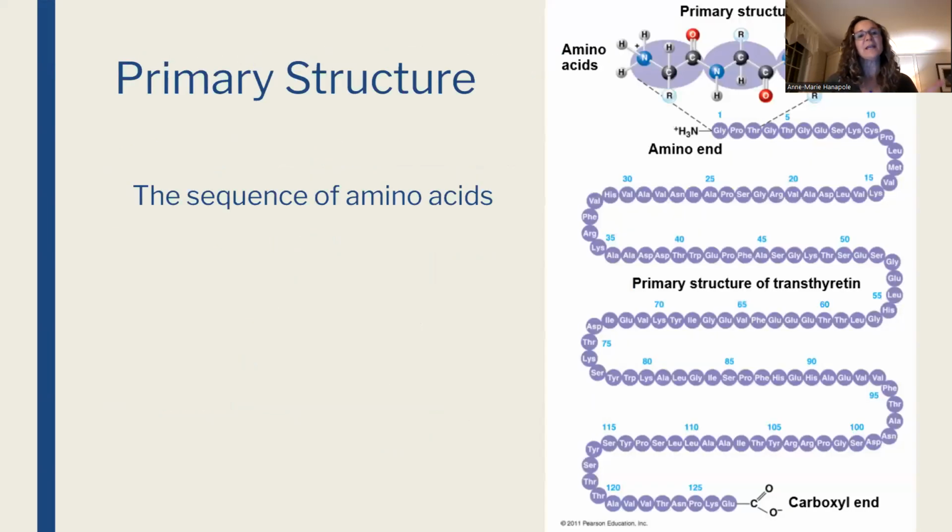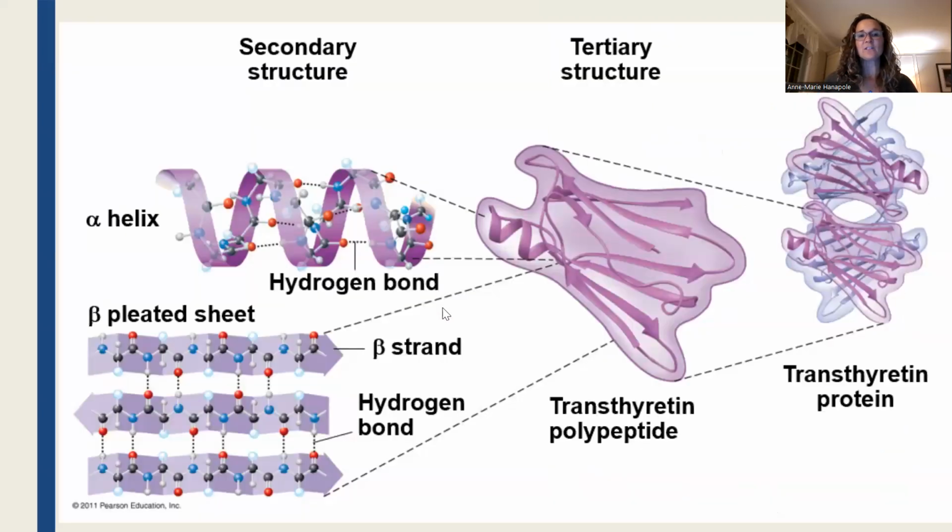If we look at some pictures, here's your primary structure again, the sequence of amino acids. And then here is our secondary structure. It's either going to form these helical shapes called an alpha helix, or it could fold back and forth upon itself, and that's called a beta-pleated sheet. So there are areas in a protein when it's all folded up that are hydrogen bonds forming these sheets or layering structures of the sequence. Those are called your secondary structures, and that's because of hydrogen bonding in that backbone.